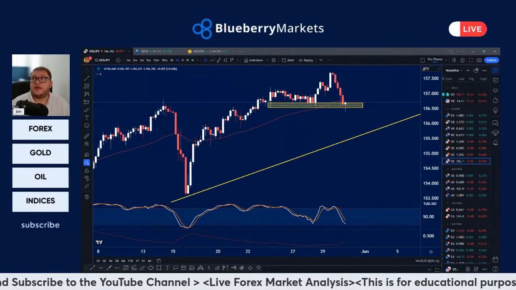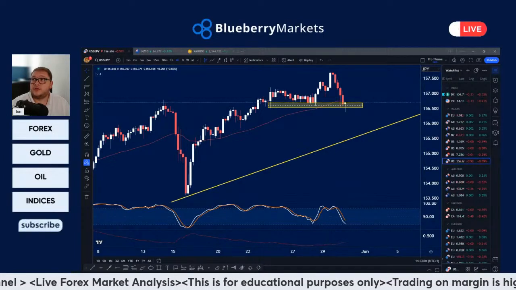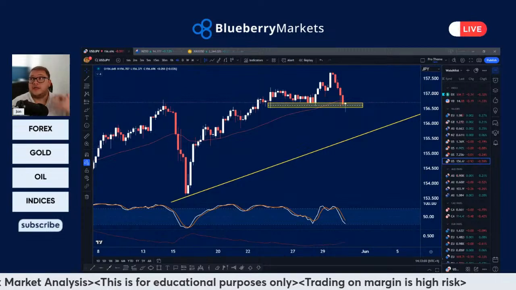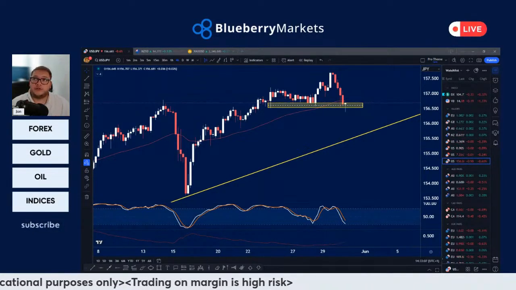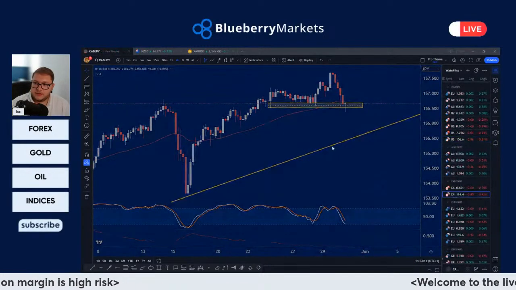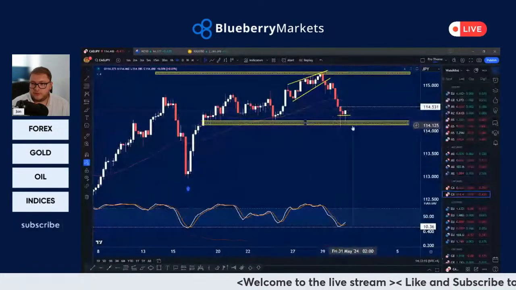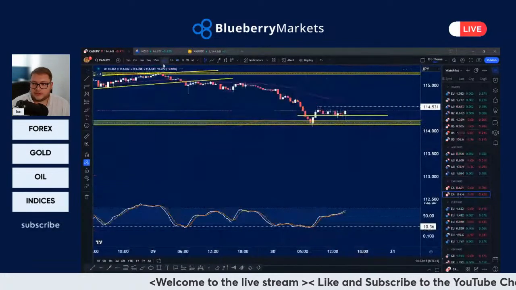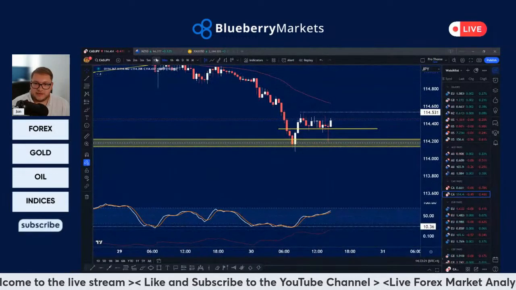I'm looking for a little CAD yen long to see if we can get in on a potential opportunity with targets being those key swing highs, and then looking for stops below those swing lows. So if I go back to the CAD yen price here, we can see that the market has come into this area. And what do I look for at this point? Well, I look for one or two things. I look for changes in trend, and I look for price to come back to key areas of support and resistance.